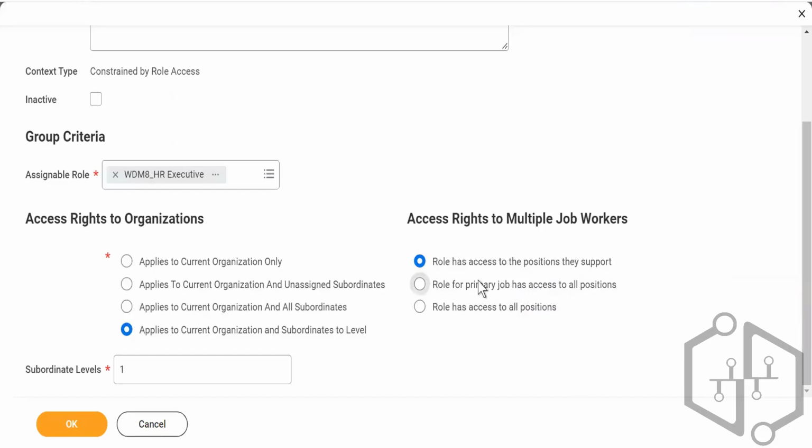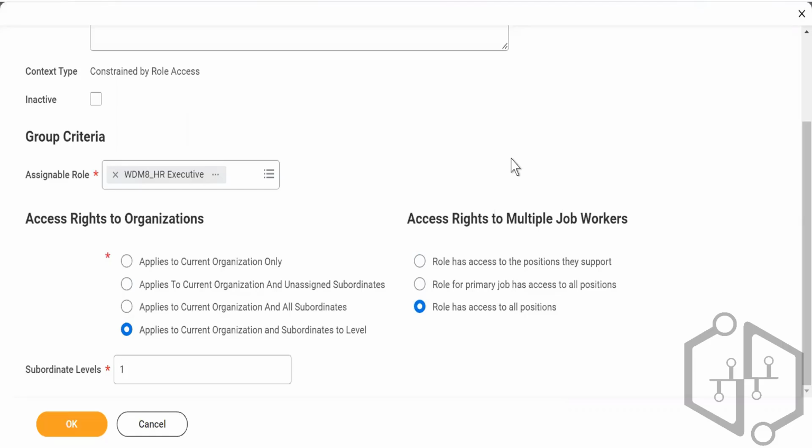Or if they have access to all positions, then this HR would not be just an HR executive. She would be somebody like an HR director or somebody who has access to all the positions. Okay. And role has access to all the positions. So this is somebody who is always at the top level. So these are the places where you can restrict it.